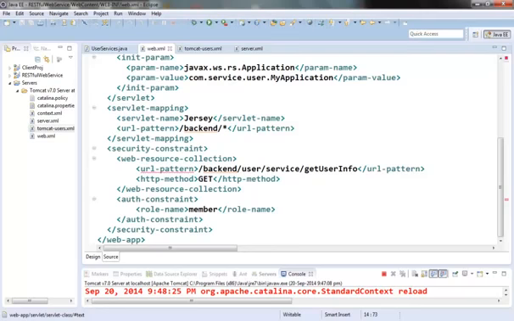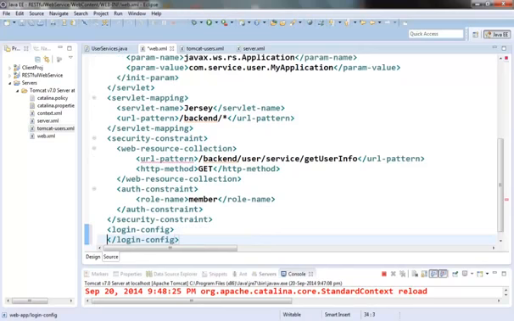Now the way to specify the authentication method is by using another tag called login-config outside the security-constraint tag, and provide the authentication method in the auth-method tag inside the login-config tag. Let's give it basic here.